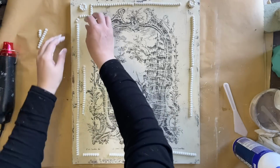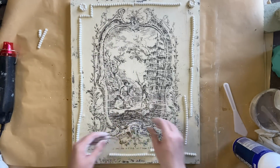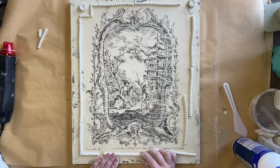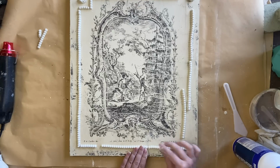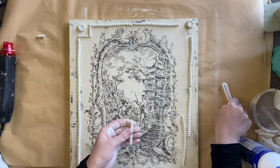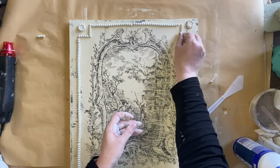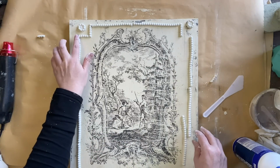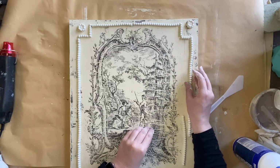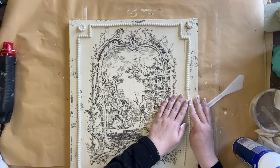Now you'll be able to see the pattern that I'm going for here. I've got them positioned out roughly where I want them to go, and I'm just arranging them how I want them. And again, I do want bits missing from this. I want it to look like a piece of salvage from a French chateau, so it would naturally over time have pieces of that border go missing, fall off. So we want to have little parts that are going to have some gaps. So I'm just keeping that in mind as I'm doing this. And I am just doing it by eye. It's not going to be perfectly straight. It's not even, but that's okay. We are embracing the imperfections.